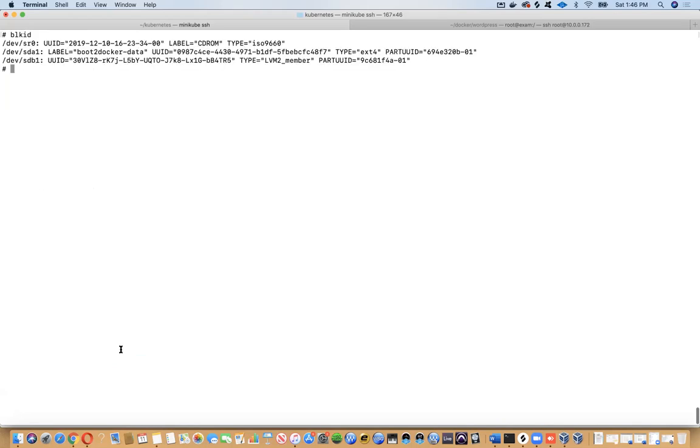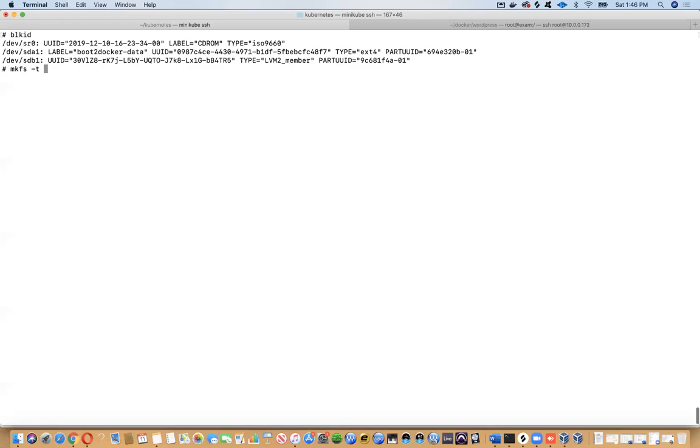Now blkid. We don't have that. We have one here, but we don't have, how do you call it, the file system type. So we have to make the file system type, which is mkfs -t.